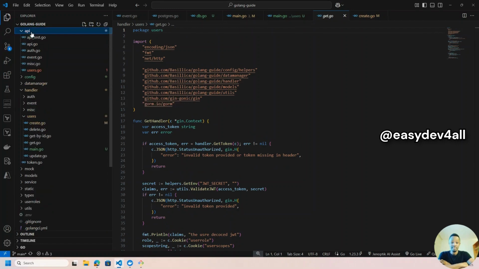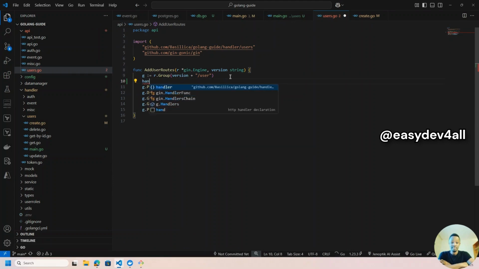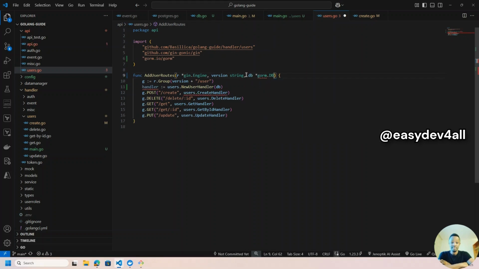And now we can go back to users. And in here I can probably just call this handler. This is going to come from users.NewUserHandler, and now I'm going to pass a DB again. Now this DB, as you can already imagine, would come from here, so it's going to be a gorm.DB.